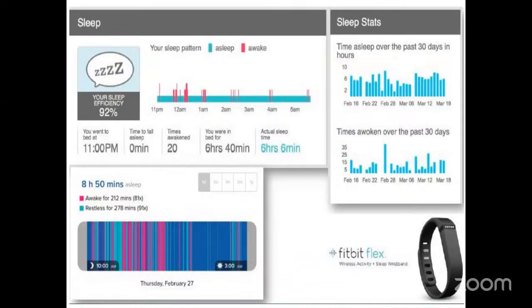Plus, it can give the sleep stats. Now, what happens is Fitbit, of course, is not going to display everything. You are going to connect it with your mobile app, and this Fitbit has a sensor, it is collecting data, it is sending to your app. And at the app itself, it is analyzing all this kind of data and giving it in a form which the user can understand. Like how many hours of sleep over the past 30 days, how many times you have woken up on which day, whether you had 8 hours of sleep or not, so all kinds of data it will display, but in your app itself. But the app can only analyze with the data it has collected from the sensors, right?